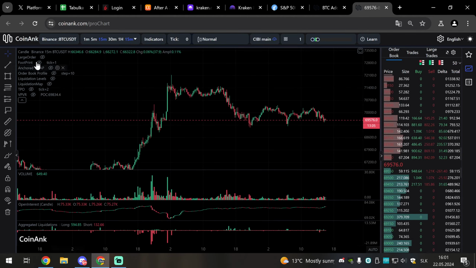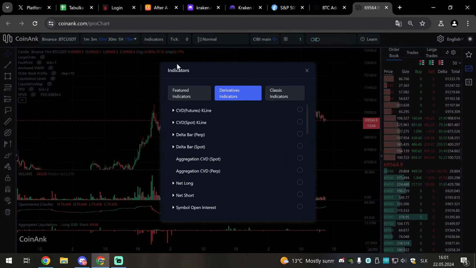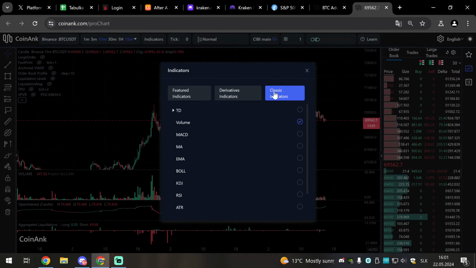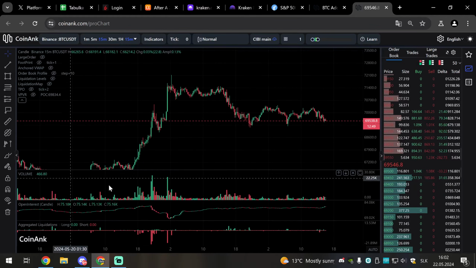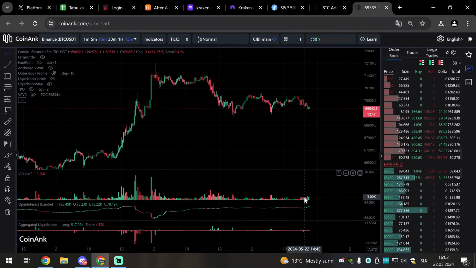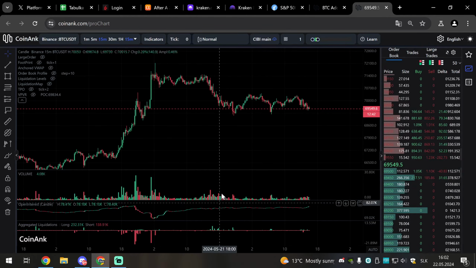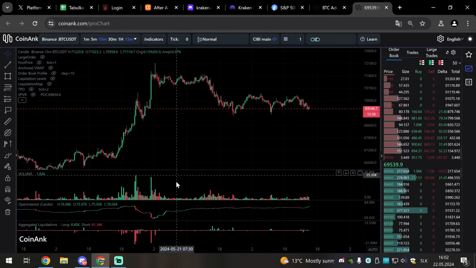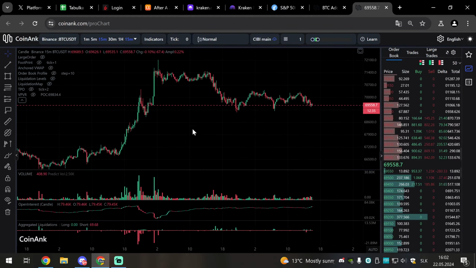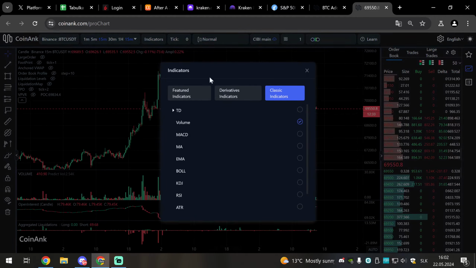I did pretty deep research on all their tools, so you can actually skip these classic indicators. This is for retail, so please leave this for retail. Yeah, moving averages, MACDs and so on. The only thing we need from here is volume. Volume is over here. You watch volume on the exchange. Of course, volume is everything in trading. So you will watch exchange volume. You can also do aggregated volume if you want, but I have another template for that.